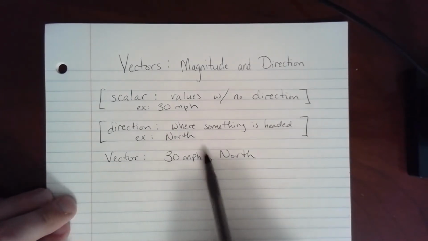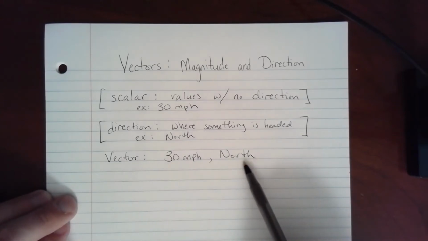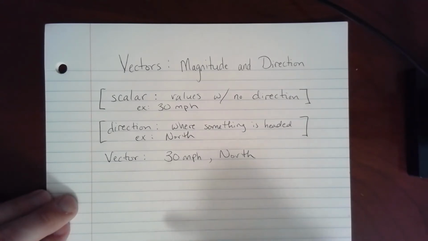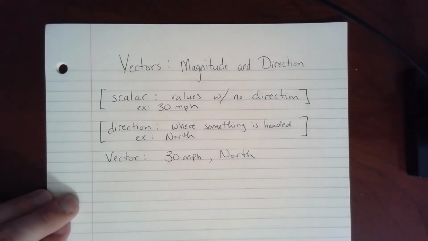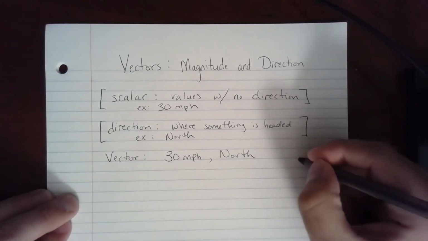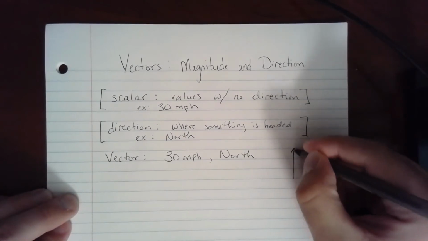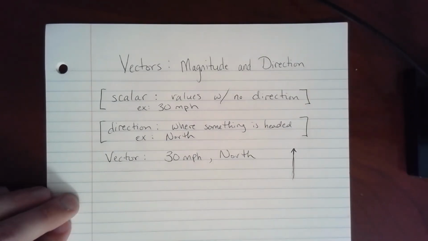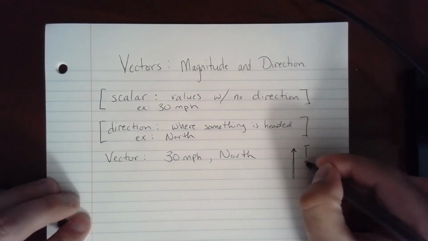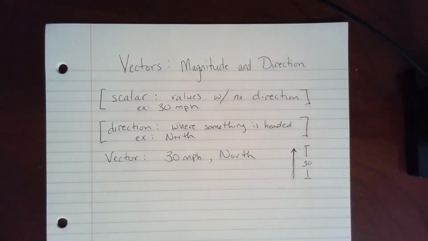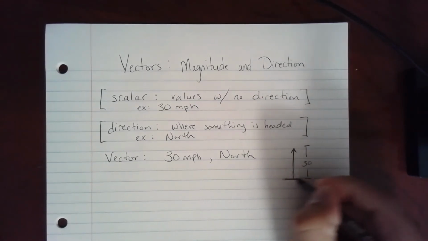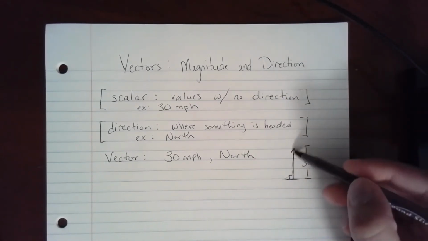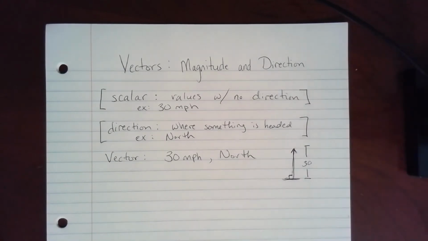The idea being that I know how fast I'm going, and I know where I'm going. In general, vectors aren't necessarily all that complicated in the sense that they really are just putting two things together. It's just a fancy word for saying, look, we know how much and where. And we can even represent this visually with an arrow pointing in the direction that we're headed with that particular magnitude. So if I made this 30 and said we're heading north, so maybe I'll just put this little ray right here. This arrow that I've drawn would represent 30 magnitude heading north.